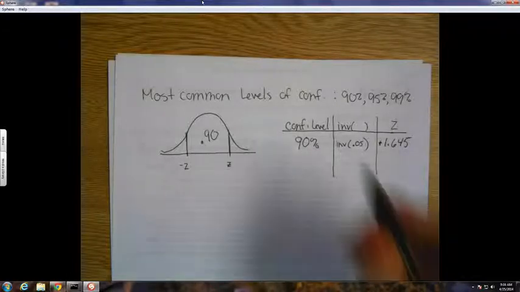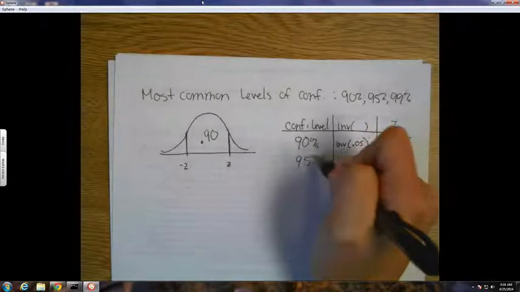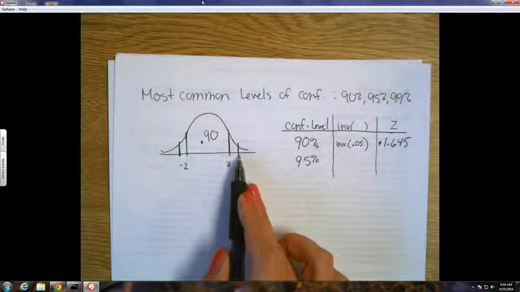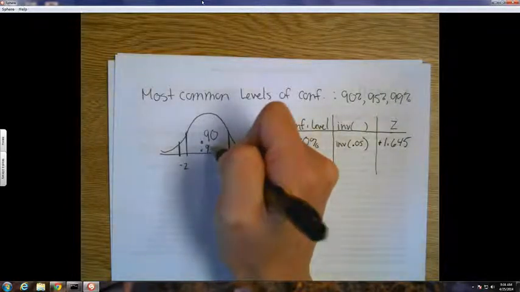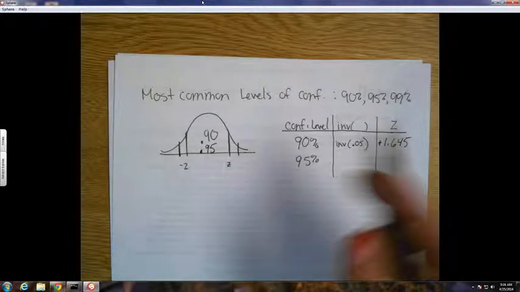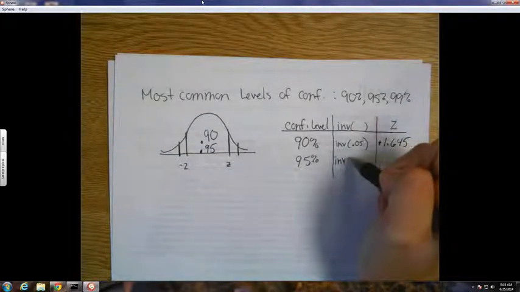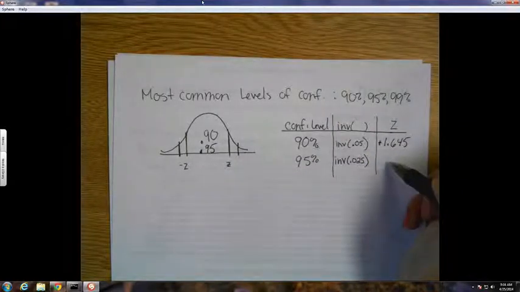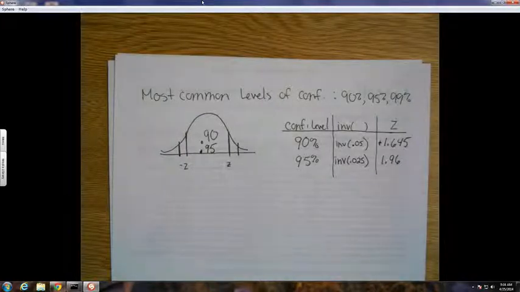Okay. For the 95% confidence level, that means I'm going to widen my interval out a little bit, so there's a better chance that I've contained the population value. Now I've got 95% in the middle. What does that leave in this one tail piece? 0.025. So we're going to inv norm 0.025, and this one goes out two places. Andrew, what'd you get? 1.96. 1.96 is what they use for the 95% confidence interval.